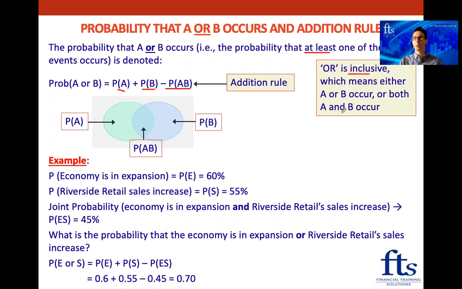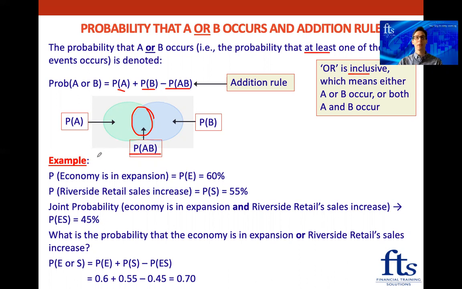Right, so over here we've got what they call the Venn diagram, which is nice to see this in the diagram, because here we've got the probability that A happens, and there we've got the probability that B happens, and over here we've got the joint probability. So we've got to take this out, because if we don't take this out, we're going to double count. So that's why we take it out over there.